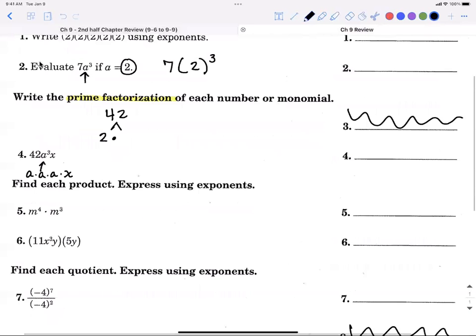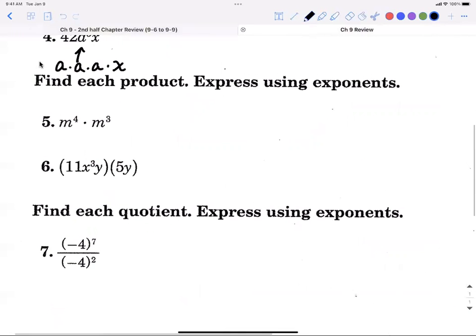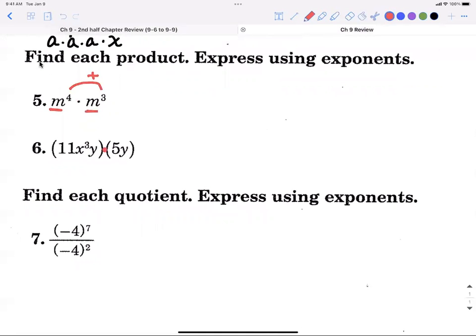Okay. All right. This is an example of the pre-example I showed you on the jump start. When you're multiplying like bases, your base stays your base, and then you add your exponents. So when you're just multiplying like bases, you add. Here, it's just another way of writing multiplication. So you're going to multiply your number, and then there is no other X to multiply by, and then you're going to multiply your Y's. And remember, when you're multiplying, you add exponents. If there's no exponent there, put it there. You know that every number and every variable does have an exponent.